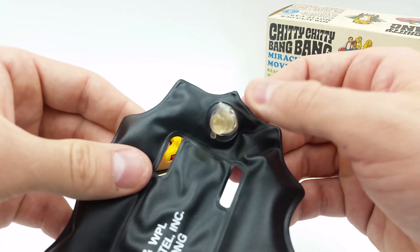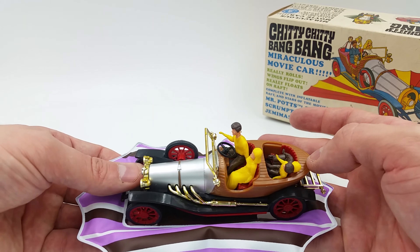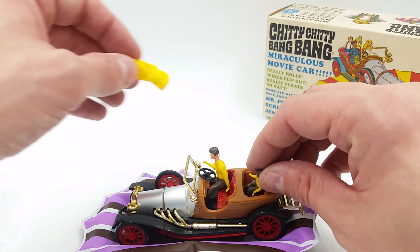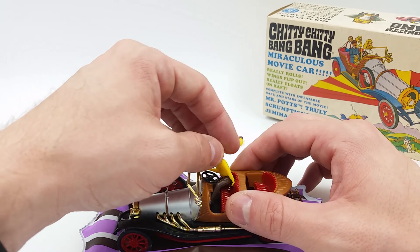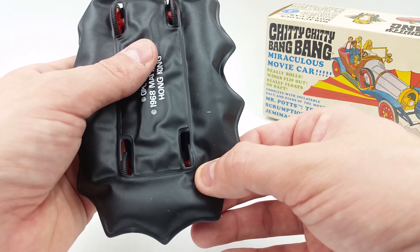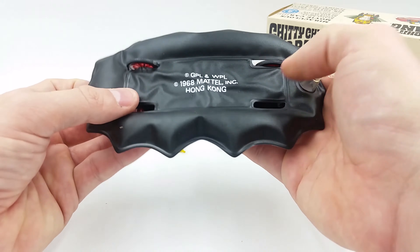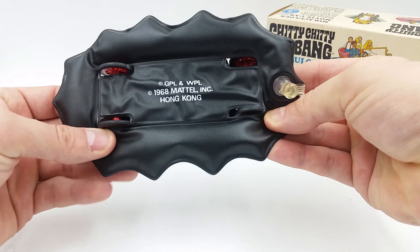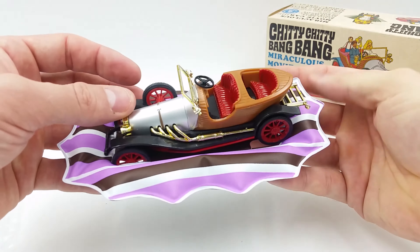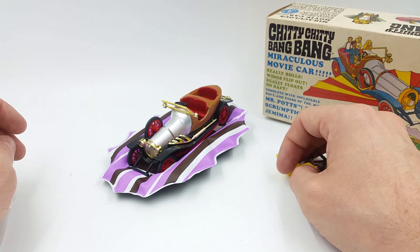The only thing is you can't pop the little plug. It's blown up and the wheels don't fit in the wheel holes. I would take this into the bathtub, but it's in such good condition I don't want anything to happen to it — maybe I put it in water and the whole thing disintegrates. It's not fitting. Maybe it stretches when it's deflated, but inflated it's not fitting in, and I'm not going to stretch it. Still looks cool. So once again, this is the Chitty Chitty Bang Bang car from 1968.